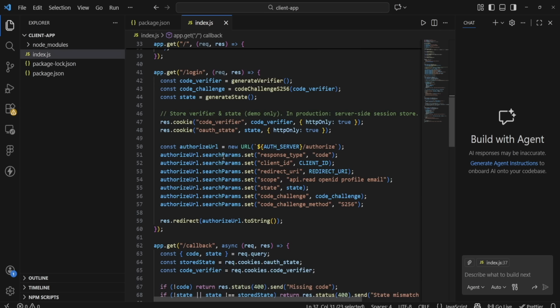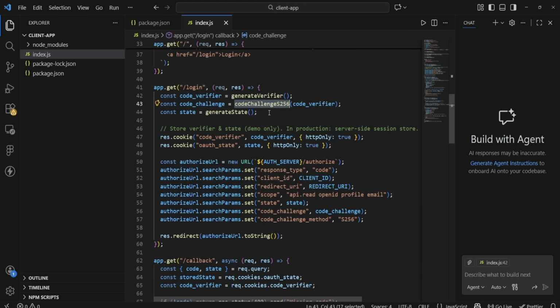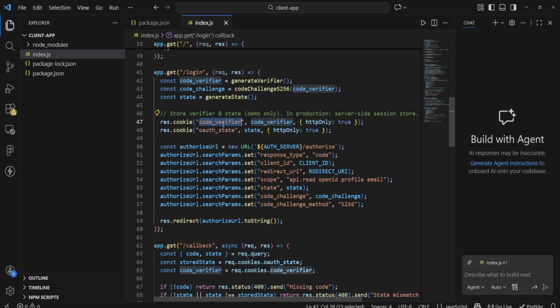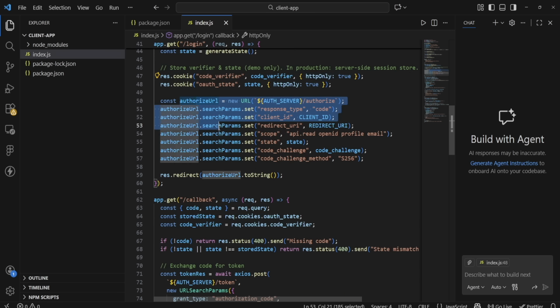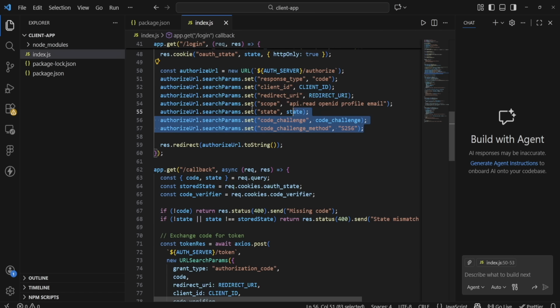This is the login path, which has the generateVerifier and the code challenge S256. We have the code verifier and the generateState. We also have the response cookie for code verifier with httpOnly set to true, and we have the cookie for oauth state, with httpOnly true as well. And these are the authentication pieces.